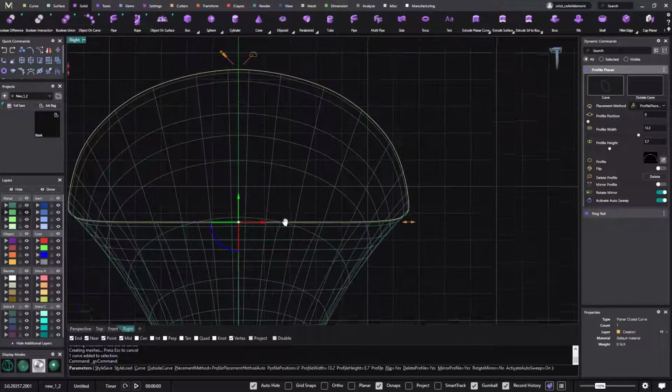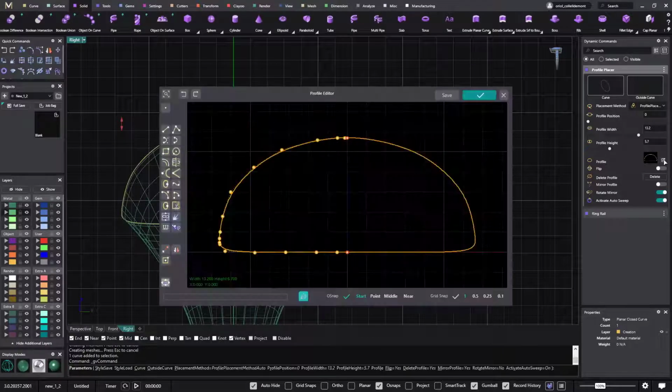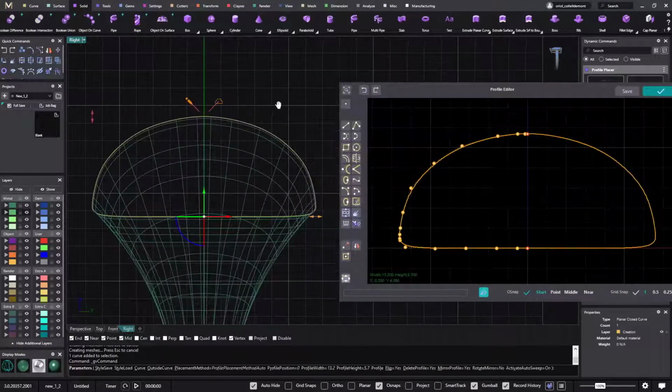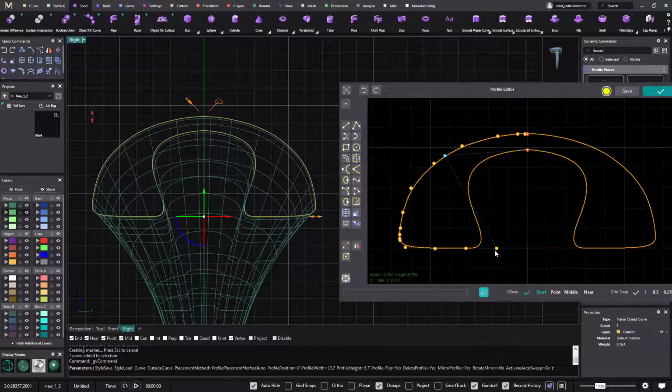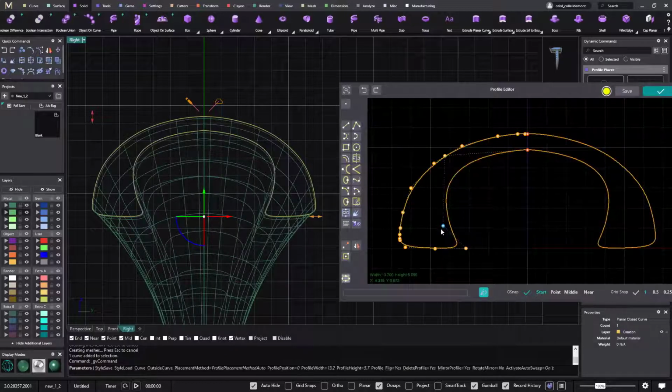So you keep this here and then you go to the profile placer and you do any kind of hollow that you want. So we do that so you have more freedom to do anything that you want. You need to use the grid as a reference. So this is something that we will keep working on, because I know that sometimes customers would like to say, okay, I want this thickness here, but there are also other customers that want it like this. We want this thickness here and we want it with this thickness on the side. So with the profile placer, you have the option to do anything that you want.